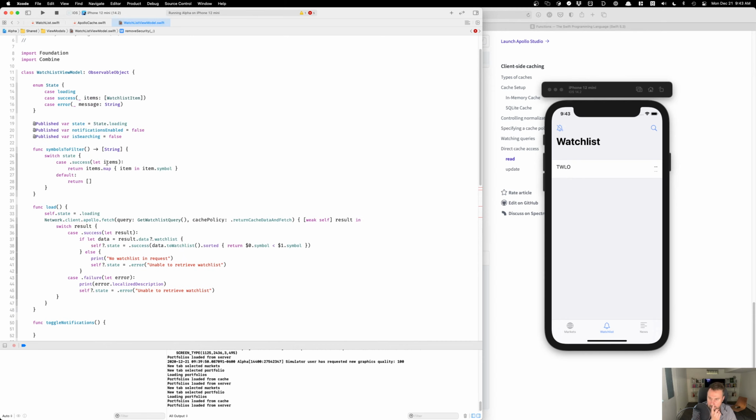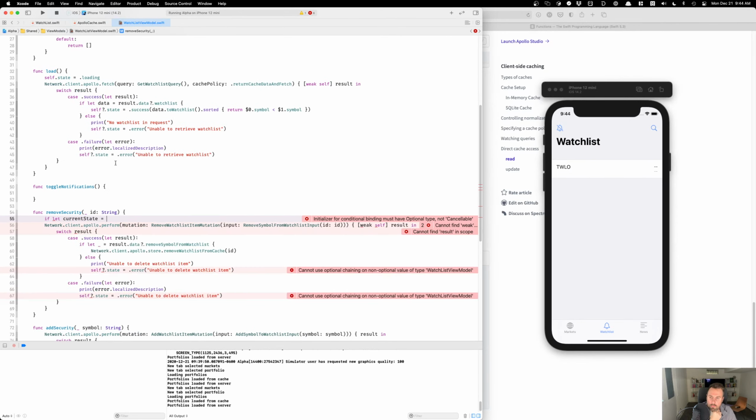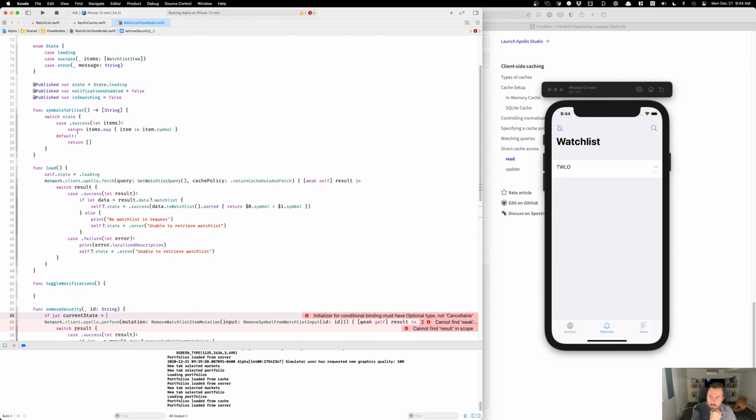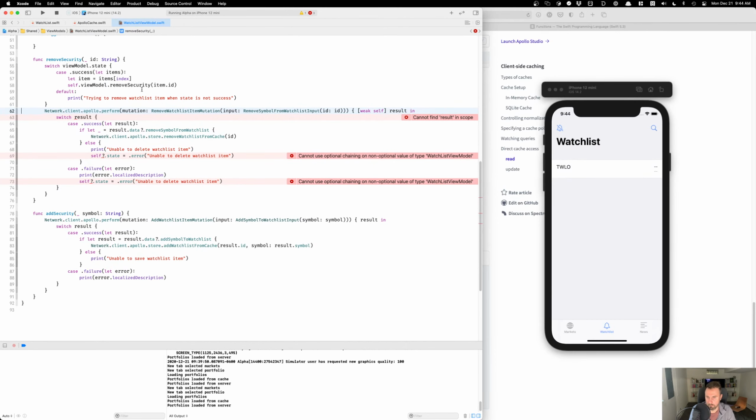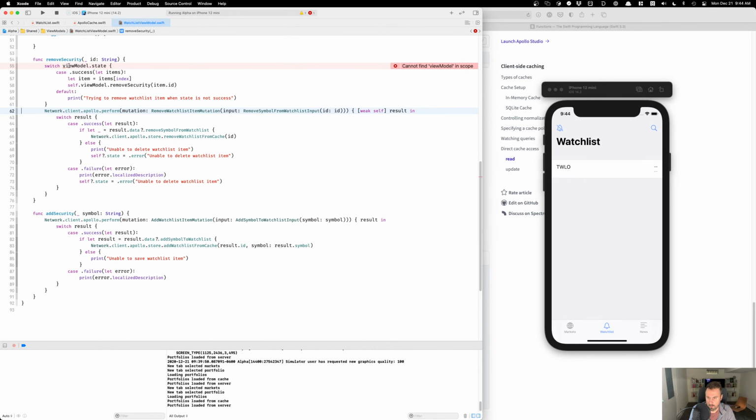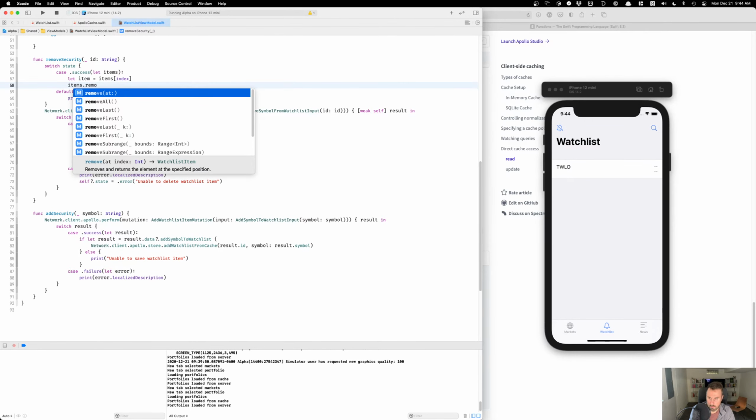I want to cast it, which I don't think you can do. I think you just have to do it this way, which is fine. We can do that. If the state is this, we're going to get the item, and then we are going to items dot remove.